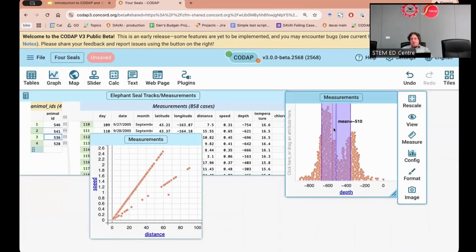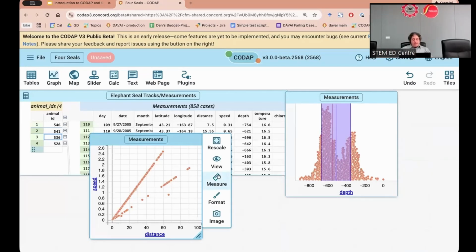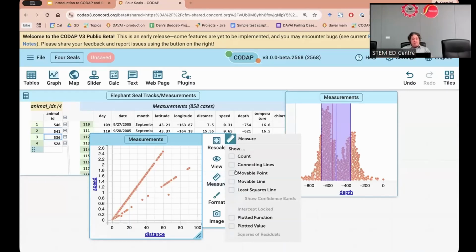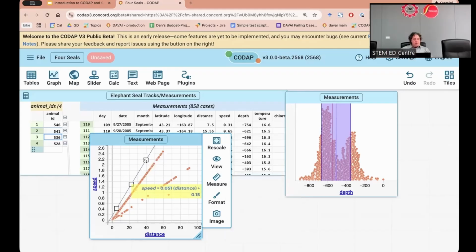And I can add those onto my graph, and I can explore those as well. This is a scatter plot. And so over here, I don't have those. I have things like a best fit line, or I can plot functions, or I can have my own movable line if I want to say, well, I'm curious about what is the slope of this particular one.